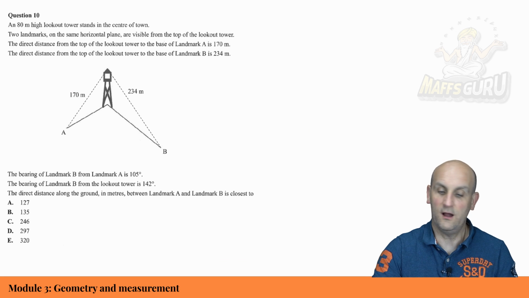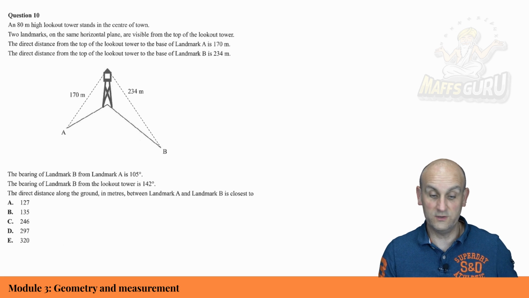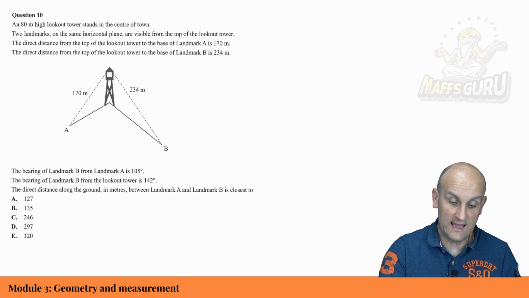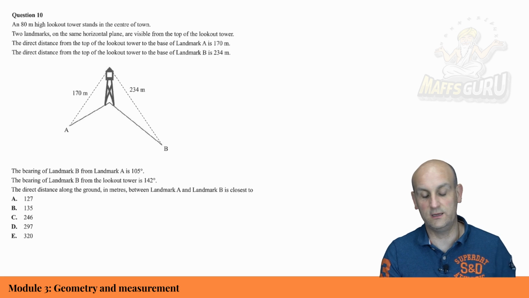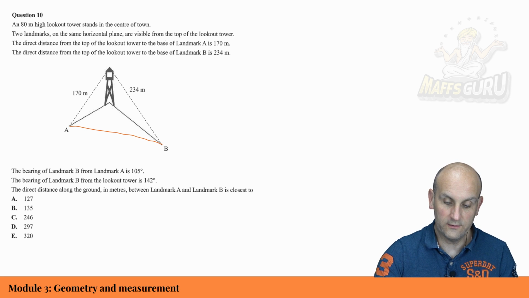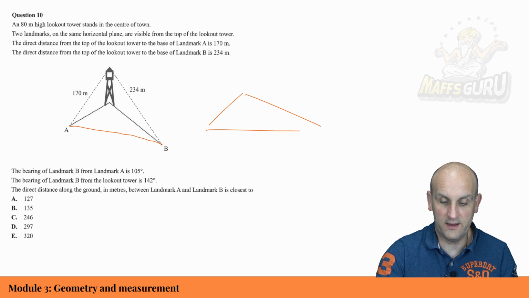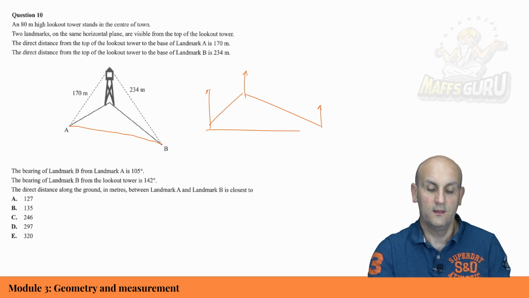Question number 10, I think, was horrible. If I'm honest with you, horrible question. You had to find the length of that line there, and they gave you a lot of information. And I think, again, they did this deliberately to try and trick you. I ended up with 2 triangles, if I'm honest with you. One of them had my bearings on, so it didn't confuse me, and one of them had my side lengths on. All right, and I'll explain why that's important in a moment.